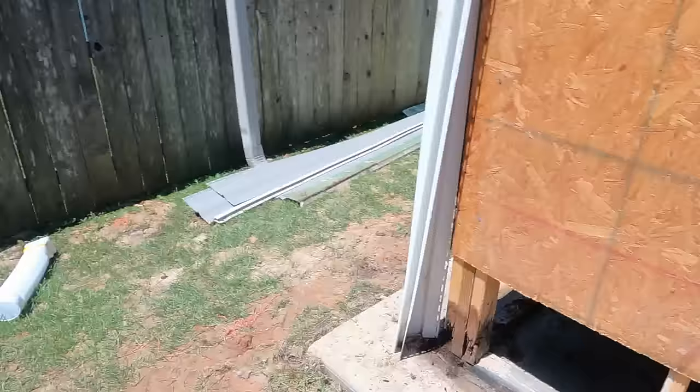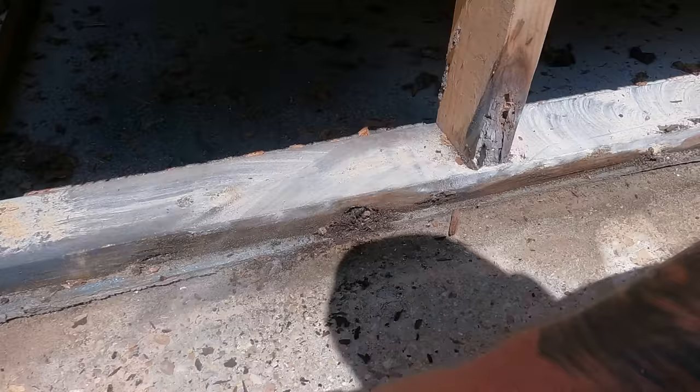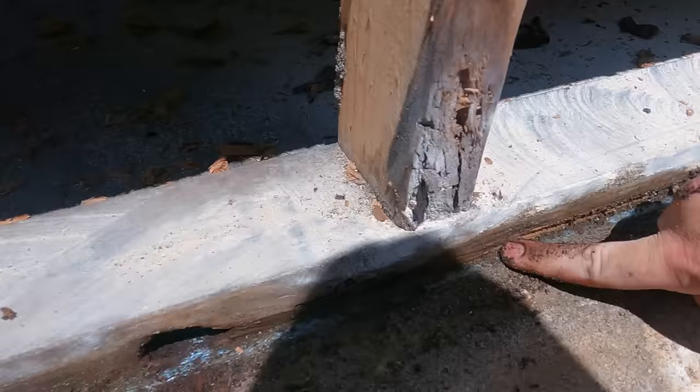All right, here's where we're at. We got everything cut out that needs to be cut out all the way around. Here's what we were looking at to see how rotten this bottom plate is. It's pressure treated, and you can scrape it pretty bad. And then right here, that's the core. That goes all the way back in there, and it's like that all the way down too.